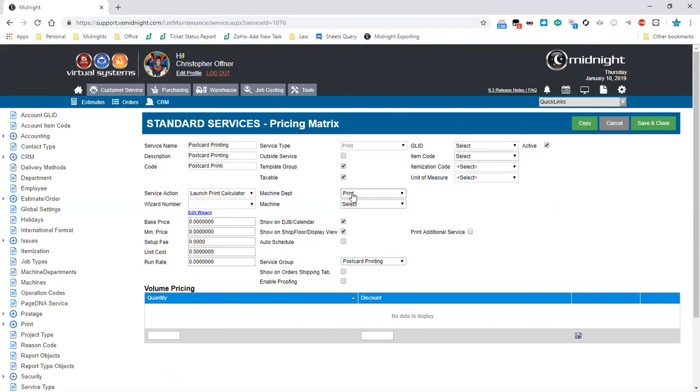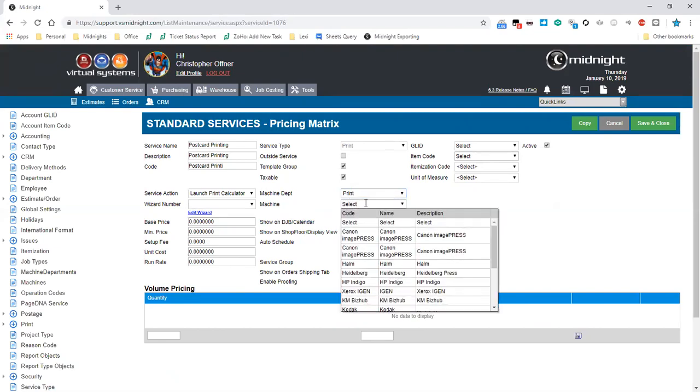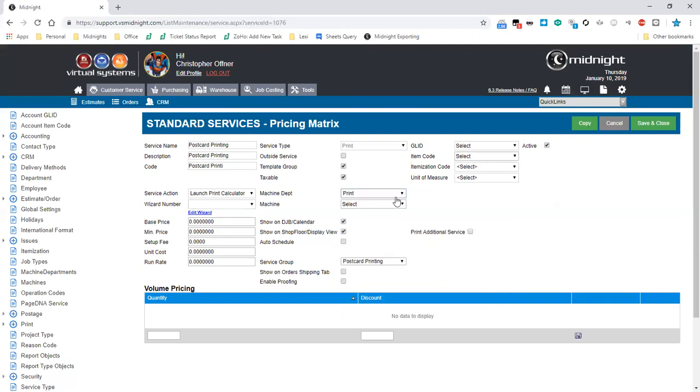Having a machine department generated within the machines and machine departments lists allows you to pick a group of available machinery for scheduling. And if you have a department selected, subsequently you can pick a specific machine to operate your job on. Typically, our users tend to leave the machine department selected as print to include their options for their presses only, and they'll leave the machine option blank, allowing them to pick and choose what machine they'll be doing their work on at the appropriate time.